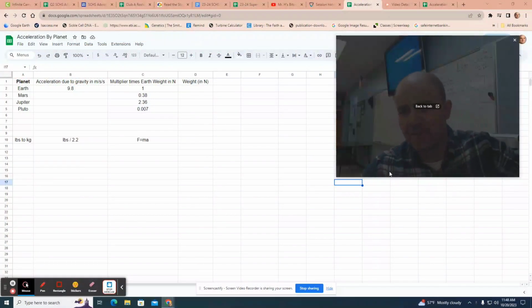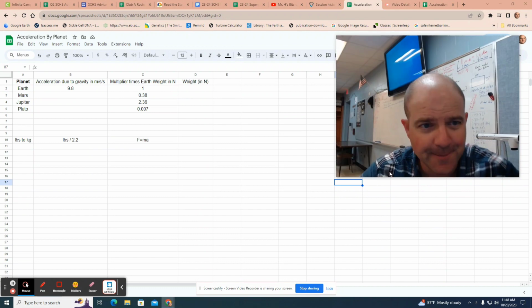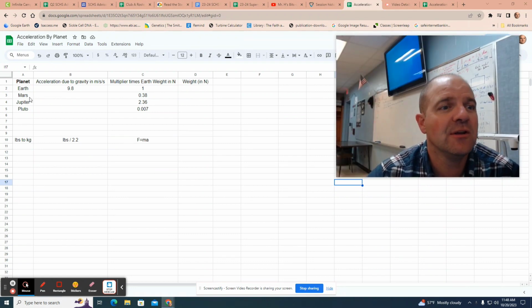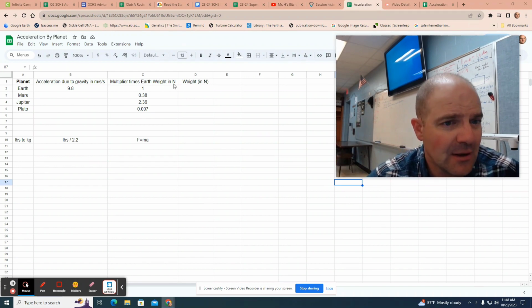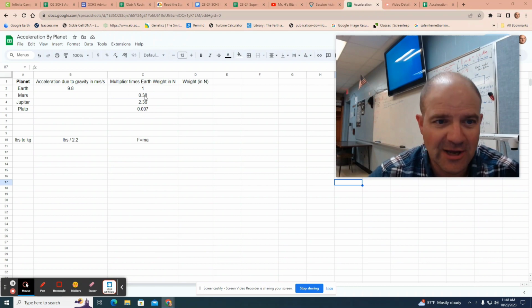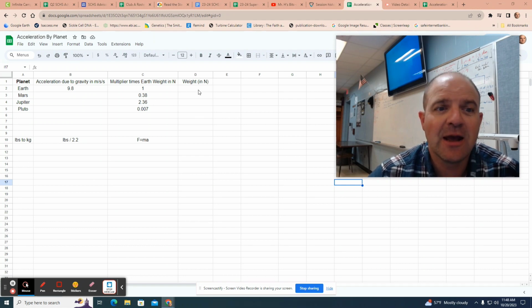All right, so this is like part 2. We did the classroom portion. Here we are. I'm going to use a spreadsheet to do a lot of the same things. You can see this looks similar to what we did on the board. We have basic information filled out, and the multipliers for each of the planets. So you would take your weight in newtons on Earth, for example, and multiply it by 0.38 to get your weight in newtons on Mars, and so forth for each of the other two.